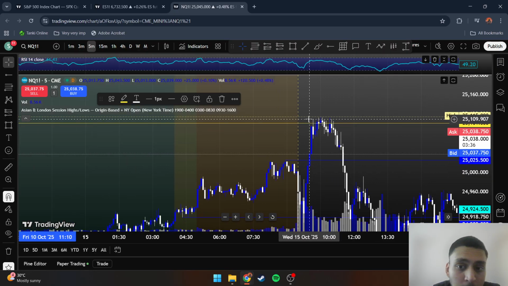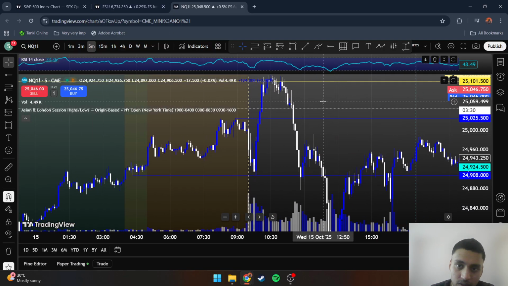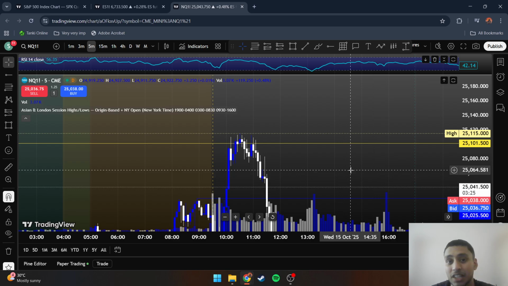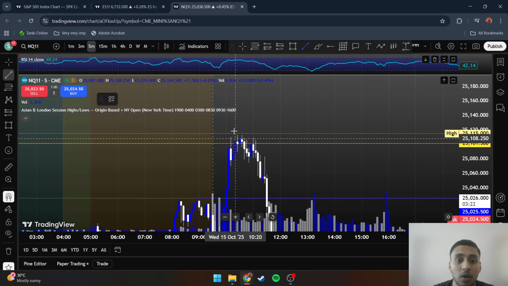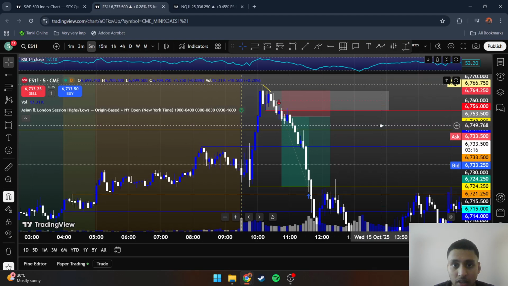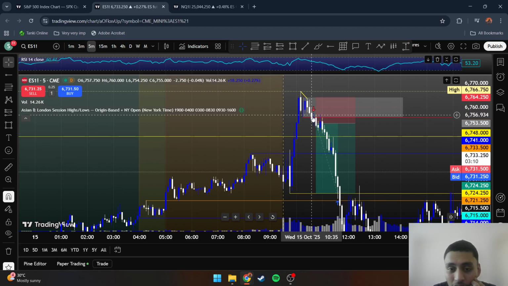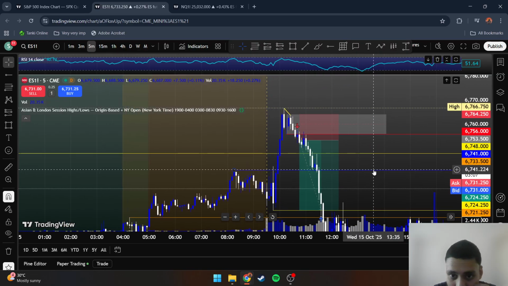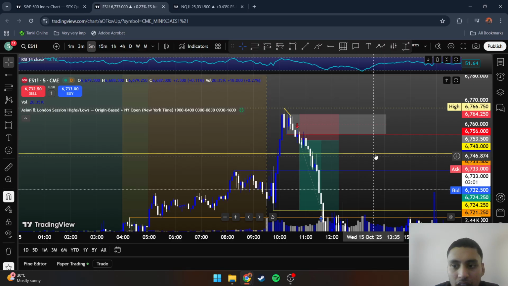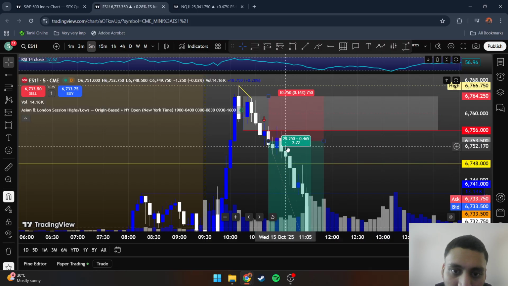When I was looking at prices, how and where they were going, I will explain on the NQ, because NQ was the reason I went short, and I should have gone short on NQ, but I went short on the S&P 500, this one, because there wasn't any liquidity sweep yet. I went short because it gave me two confluences that matched up. One is break of structure, the other is the order block entry.